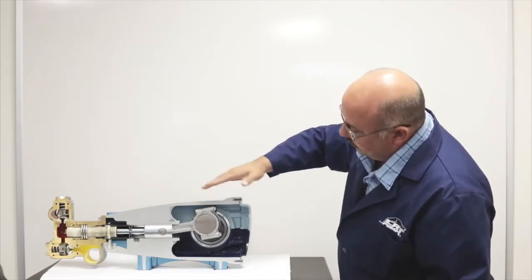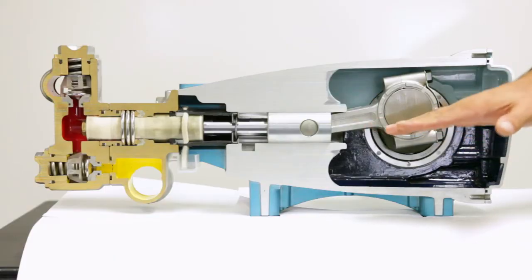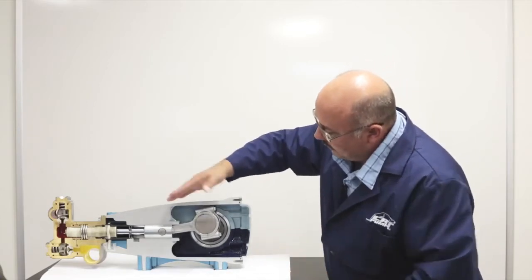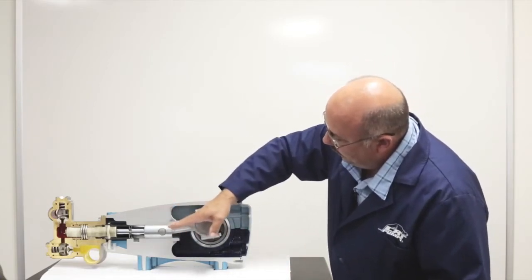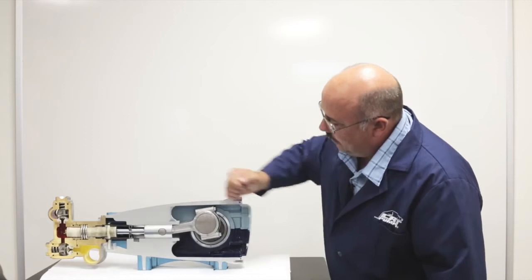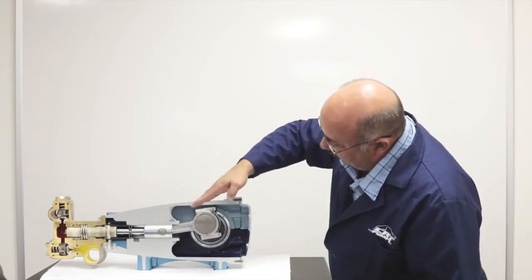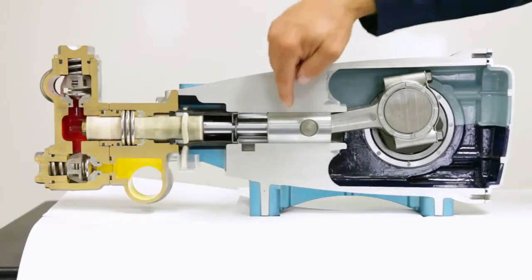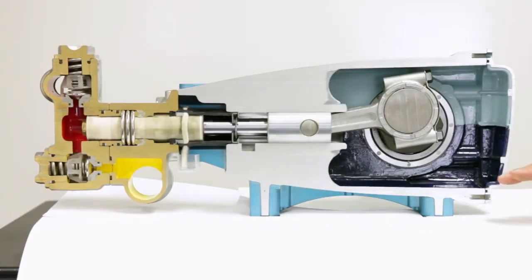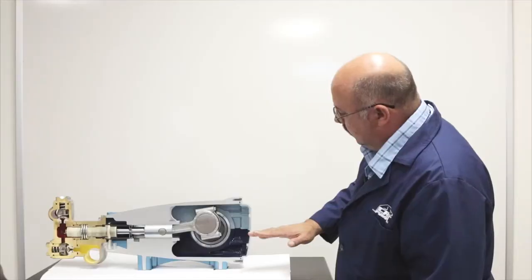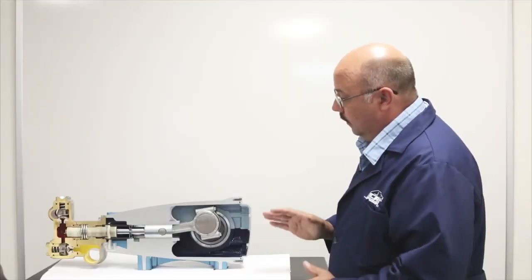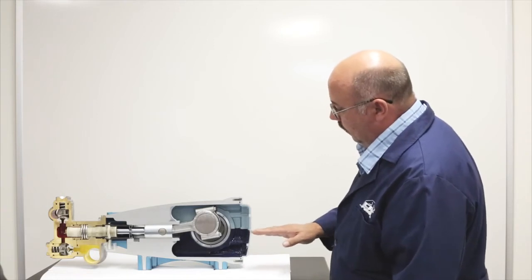If you notice there's an angle between the horizontal and the connecting rod. So this compression force has a horizontal force and a vertical force. When the connecting rod is facing downward like that, this force is pushing down on the bottom of the crosshead area. This area is below the oil surface which means it's properly lubricated and there's minimal wear and everything runs good.